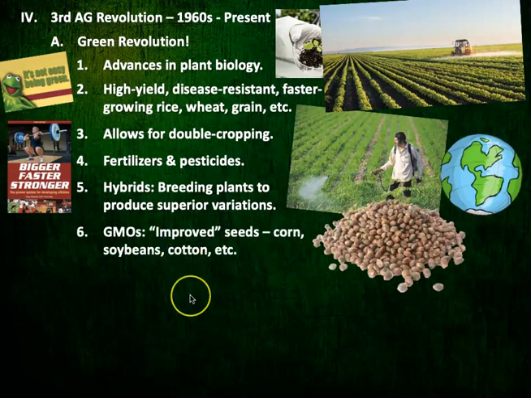All right, in our third agricultural revolution, GMOs, genetically modified organisms. Yeah, write it down. Okay, genetically modified organisms. I think it is also on the vocab sheet. Speaking of which, some of these other terms I've been throwing at you, okay, double cropping, hybrids, you want to know those, and I don't think that those are necessarily on the list, but still terminology that I probably could have just as well thrown in there.